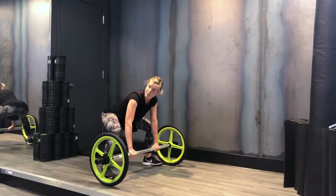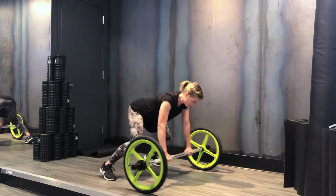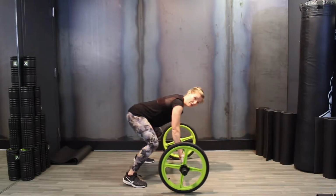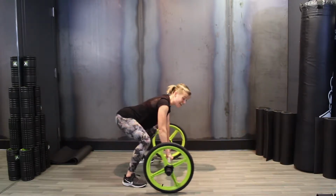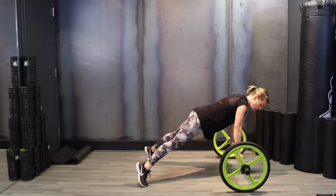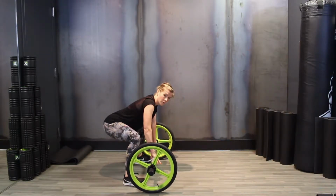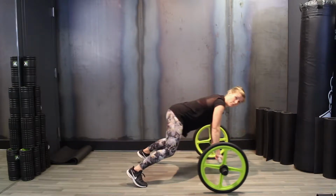Drop the hips, knees are nice and wide. Inhale out to your plank. Rip and rip, pull it back. Good. Keep this going. I like the wider stance of the feet because it allows for more mobility and a better range. But there's nothing wrong with doing this from feet hips width.